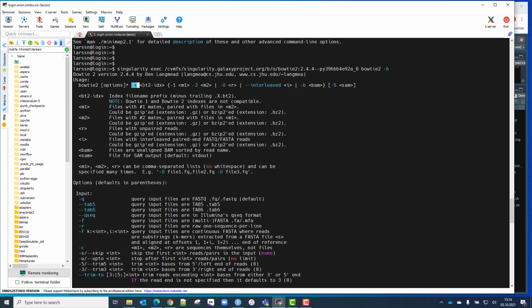Then you must specify the index. And this is, it says -x, space, and then something here. And if you see it's explained right under here, what is meant by this here, it's this one, index file name prefix, right? Minus the trailing blah blah blah, right? And if you have inspected the index we got from Bowtie, see my previous video, you will understand what this means. It's the name of the index, right? Okay, so that's the third input.